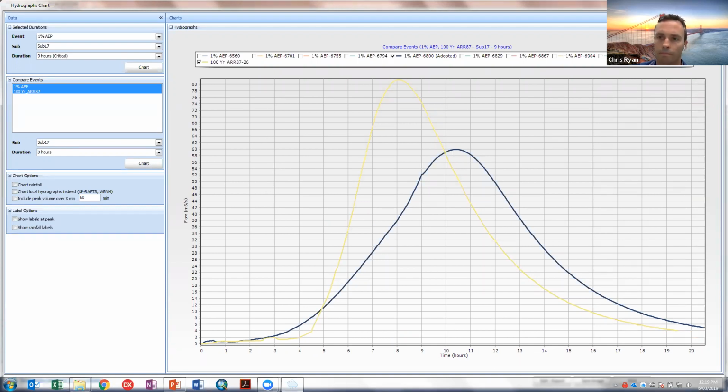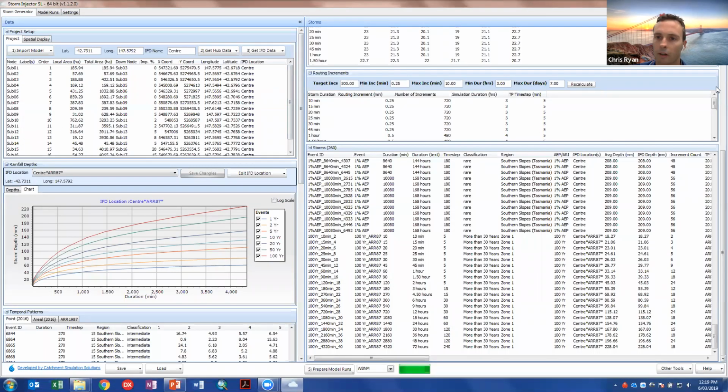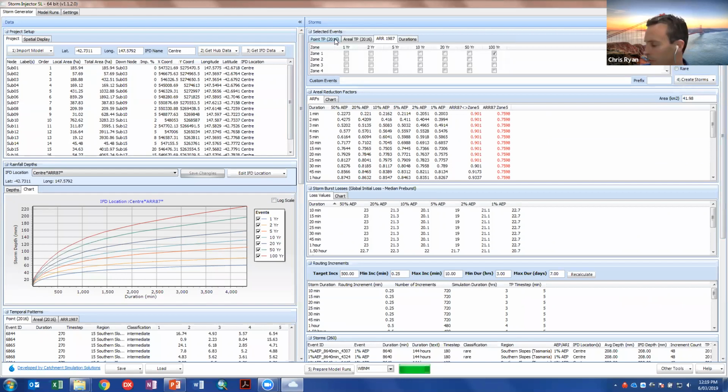Now we could do similar events for downloading frequent and rare IFDs, but I won't go through that just to save time, but you can use these radio buttons here to switch between those events. Now, one thing to look out for here is if you go to very frequent, for example, and select an event here and hit create storms, it will remove the IFD, the non-frequent version, because you haven't got that option selected.